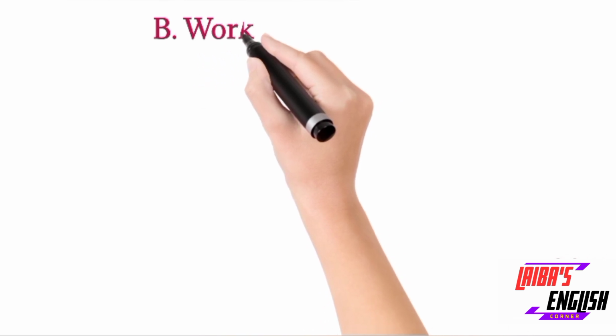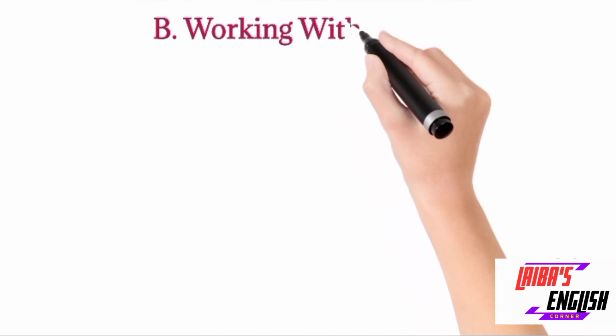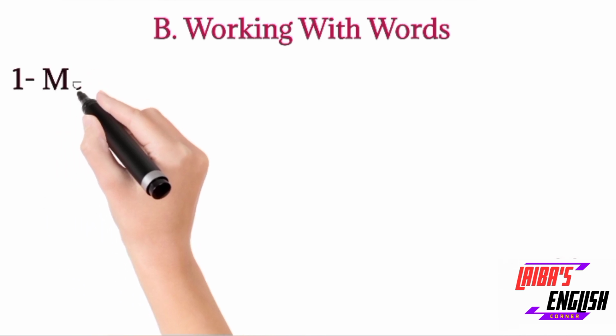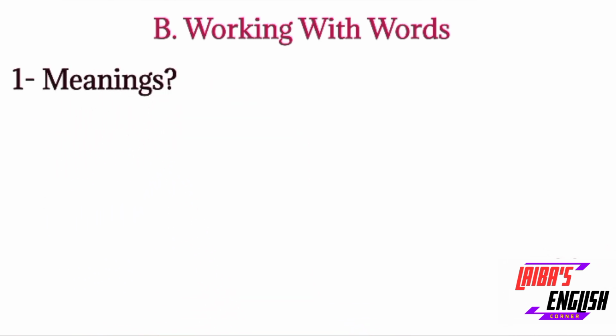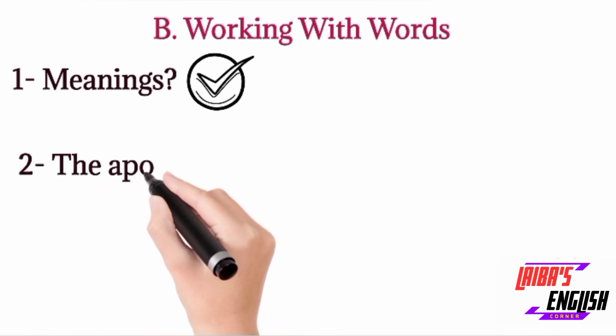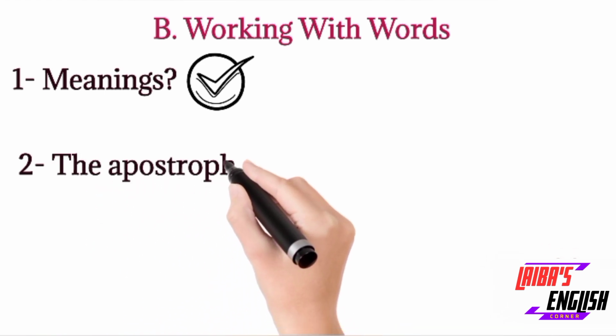Now we are moving toward the next part, part number B of this chapter, which is working with the words. I have explained each and every meaning before in this chapter. The meanings which I found a little difficult, I have explained, and I have explained the words to know before. I have explained the meaning of all the difficult words when I was explaining the chapter. So I don't need to explain exercise number 1 again because I have explained the meaning of hectic, nutritious, profusely, sniggered, intrusion, promptness, labors, snarling. So you have to go back and watch the video again if you don't know the meaning of these words.